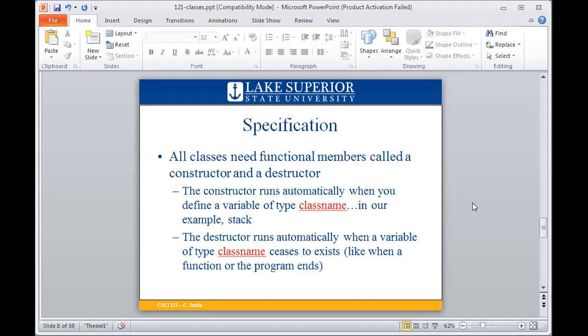And so the constructor is code that runs automatically when you define a variable of type whatever your class is. So if I define a variable of type sensor, the constructor code, the constructor functional member of the class, runs.